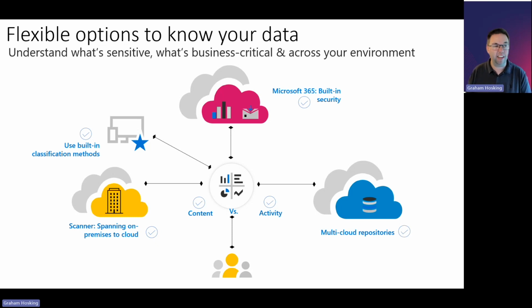So anything that's got a network share or a file share that you can interrogate. That includes things like Azure Files. You can actually use those scanners to do an index of that data and then give you a very detailed report of the types of information you have on premises as well.